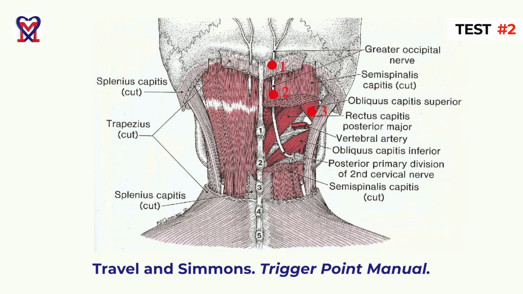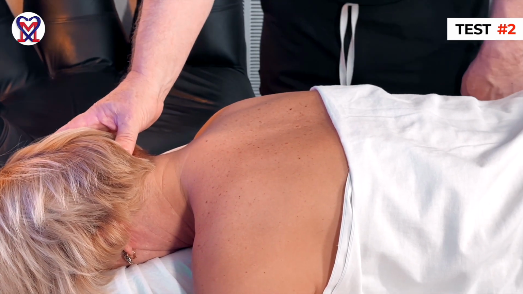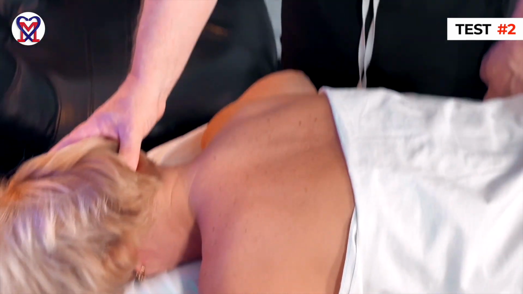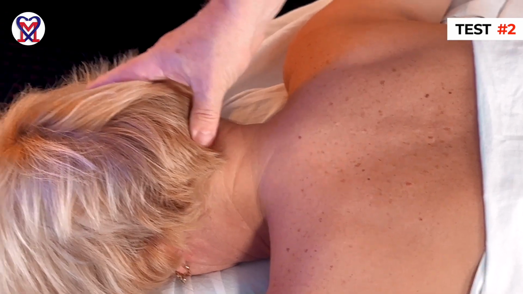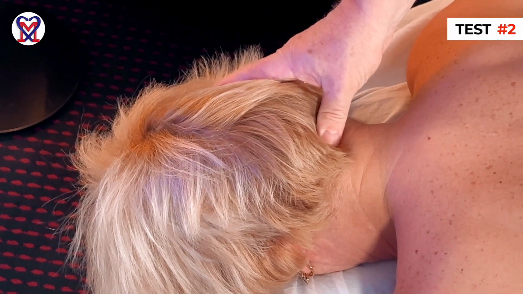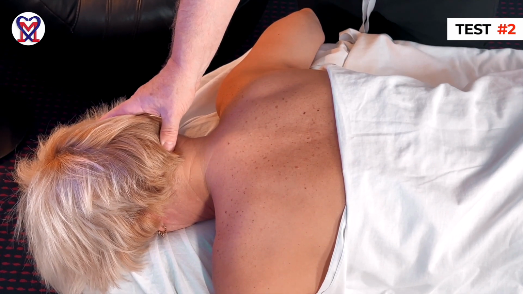Here, the greater occipital nerve pierces the belly of the semispinalis capitis muscle located under trapezius. So even the slightest tension in the semispinalis capitis will irritate or compress the greater occipital nerve. From that point of view, after you detect the occipital ridge, you're not applying pressure now on the occipital ridge. You go below the occipital ridge and you will immediately feel that there is a depression because you are under the skull.